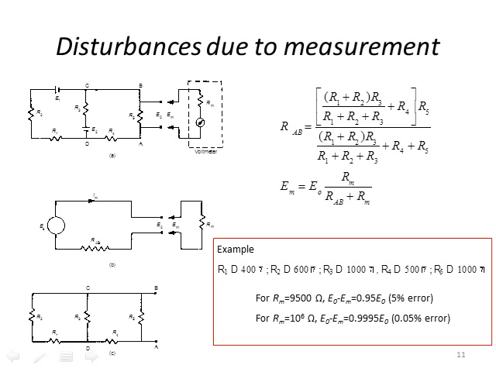An example, if we have resistors R1, R2, R3, R4, R5, then we can compute the resistances. And you can see that if we have a source resistance in the voltmeter of 9500 in this situation, then we're going to have a 5% error in our measurement. If we have an input impedance in this case which is very, very large, you see that we can reduce our measurement error. This is an example of a systematic error that we can compensate to improve our measurement.